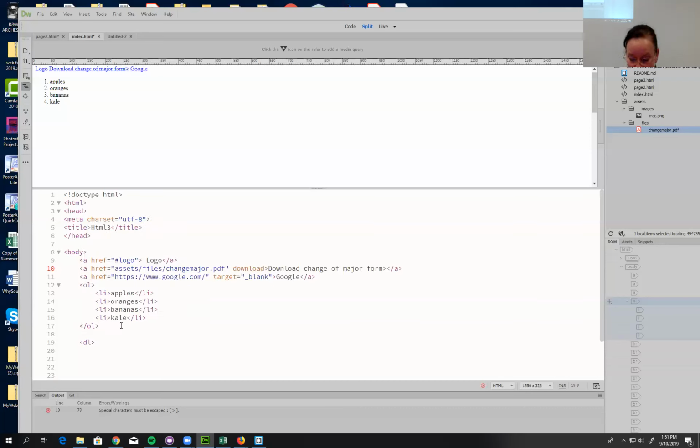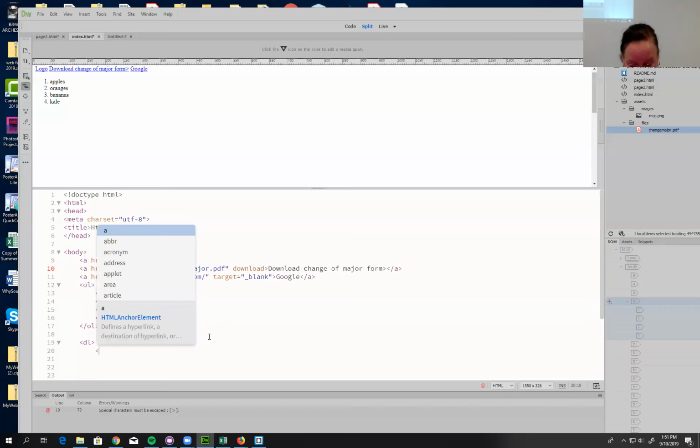I'm going to close it so I know where to type. And description lists are kind of like paired lists. So I'm going to have a, they say tags and terms. So I'm going to say description tag. What am I going to tag this?